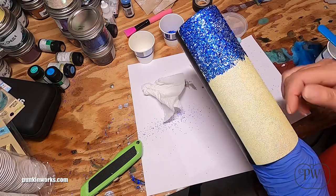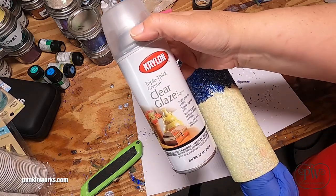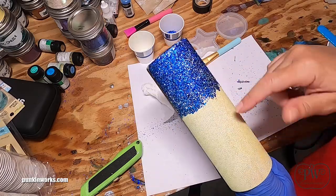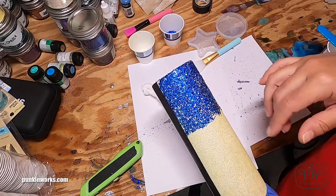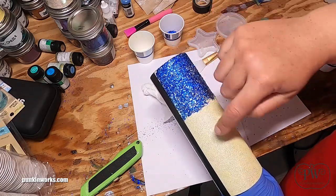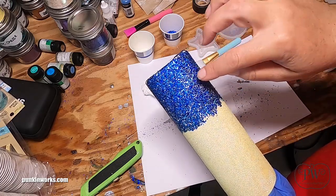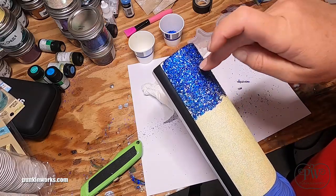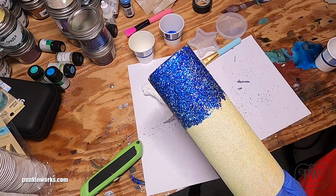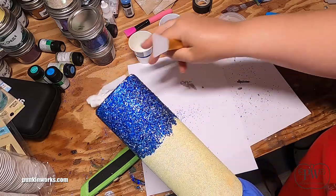Our cup has dried. I went ahead and sprayed it with the Krylon Triple Thick Crystal Clear Glaze. I've got to be honest — I'm kind of questioning this one. It's not really an ombre. So I think what I'm going to do is put a second coat of epoxy on, spread the blue out a little to make the line less harsh, and give it another coat of yellow and let it dry. Also, since this is a chunkier glitter with a white base coat, you can see through the glitter a bit — some white showing through the blue. We'll see how this ends up. The good, the bad, and the potentially ugly.